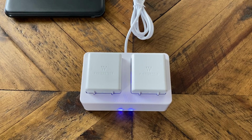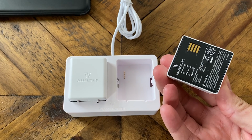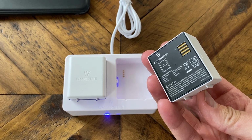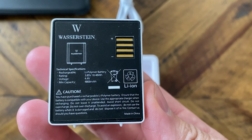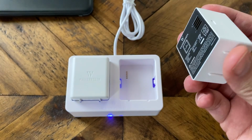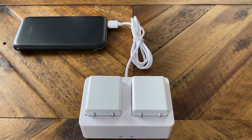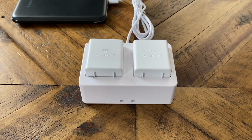Well, I wish I could say that I saved the best for last, but unfortunately I saved the worst for last. I'm talking about the Washersign batteries and charging station. I have tried using the Washersign batteries, and even though it shows that they have the same amount of charge at 4,800 milliamps as the Arlo ones, I am getting about half the amount of usage out of these. These do die really fast. So from my experience, I would say avoid these third-party Washersign batteries. Just stick with the Arlo batteries. You're just going to be better off with that.